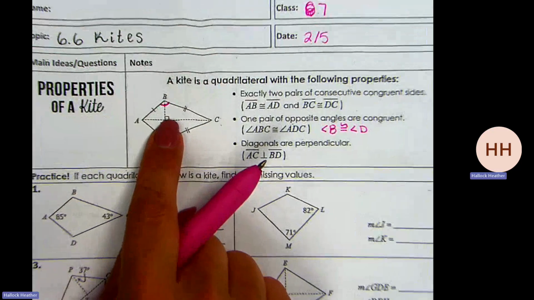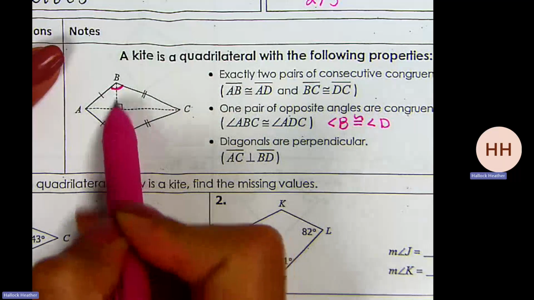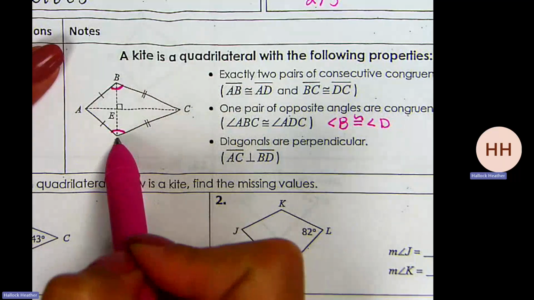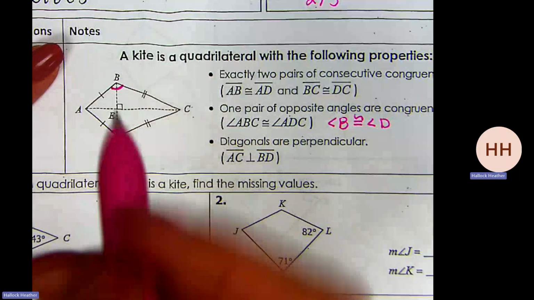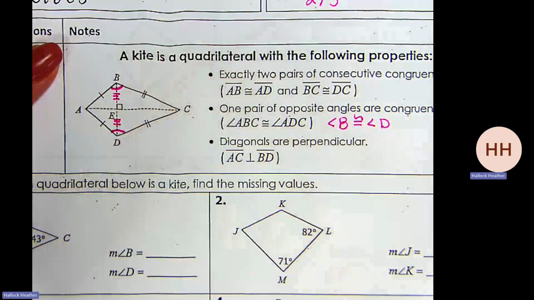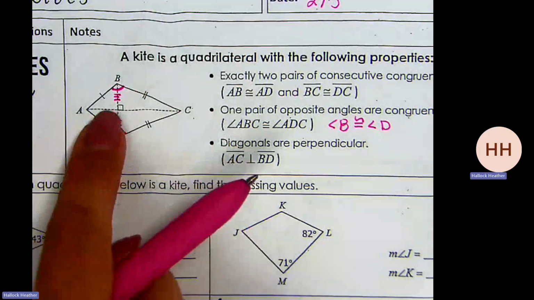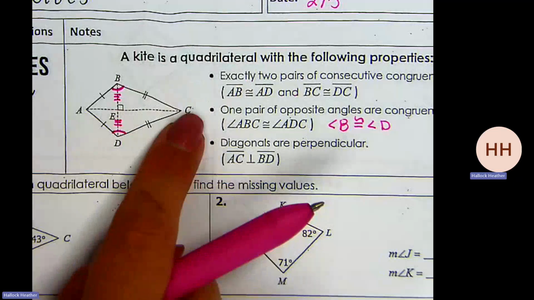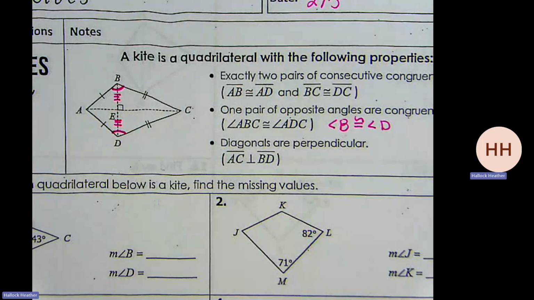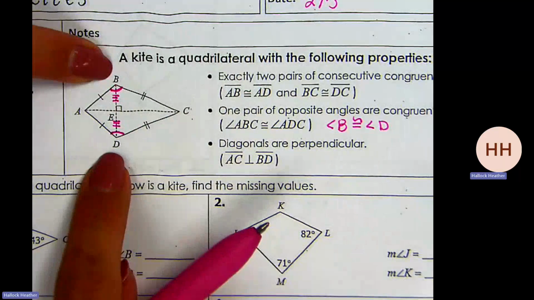The other thing that's not mentioned in here, technically speaking, is that the diagonals are perpendicular to each other, but they don't bisect each other. This portion, BD, is the only diagonal that's splitting into two equal parts. So this piece, 1, 2, 3, is congruent to this piece, 1, 2, 3. So I'll put 3 little slashes there, because you can't have 1 or 2 lines. A to E is not congruent to E to C. So when you're looking at these, use common sense. Angle A is not congruent to angle C. B and D are congruent to each other.